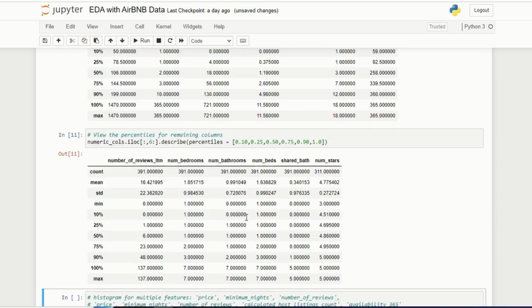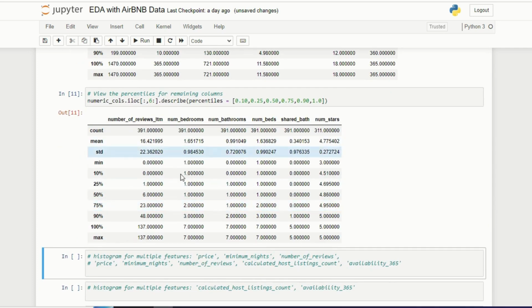And now we can pull in number of reviews for the last 12 months, number of bedrooms, and take a look at those. For the number of reviews in the last 12 months, between 23 and 623, I would say. So still looking at the 50th and 75th percentile, we can see that only 25% of the number of reviews are 23 and above, with most of them lying beneath 23 reviews in the last 12 months.